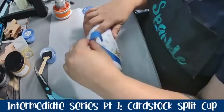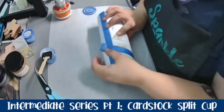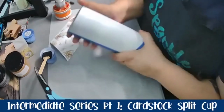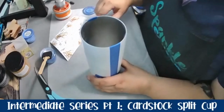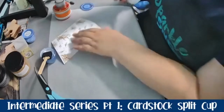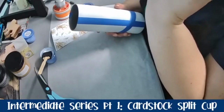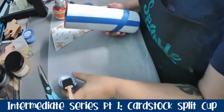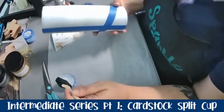I don't think I will ever be a neat and tidy crafter, to be honest. Okay, that's done. Excuse me. Have my little side tongue hanging out. No, but if you ever wonder why I've got really bad frown lines between my eyebrows, that's why. Because I'm going blind and I've got to scrunch me brow, because apparently scrunching your brow improves your eyesight.